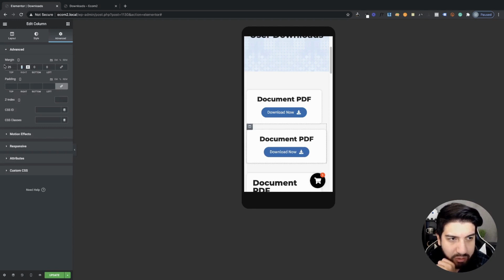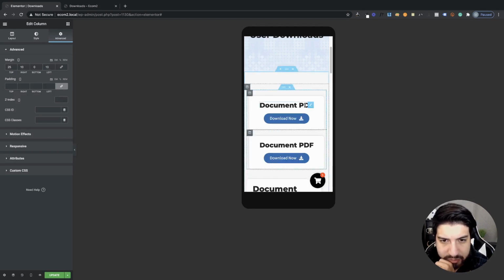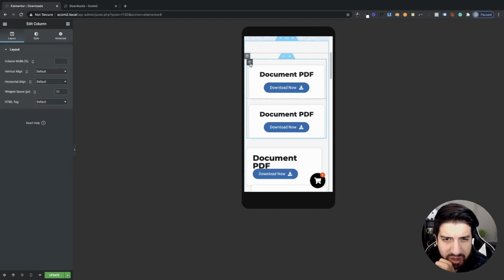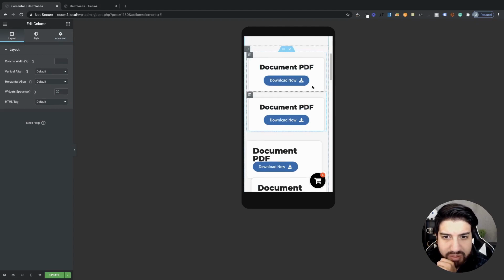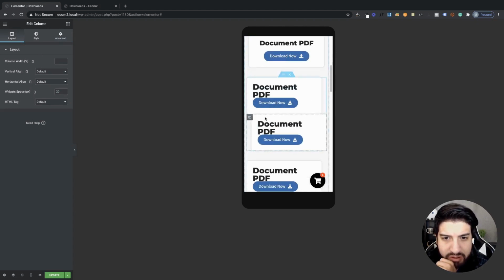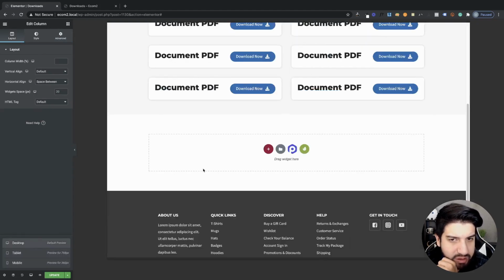And then from each side, we'll do 10. And we'll go ahead and adjust the other one as well here. So I'll copy this. I'll just paste the style there. There we go. I probably won't add any spacing. You know what? I can do that too. Actually, I can leave the spacing there. That's fine.